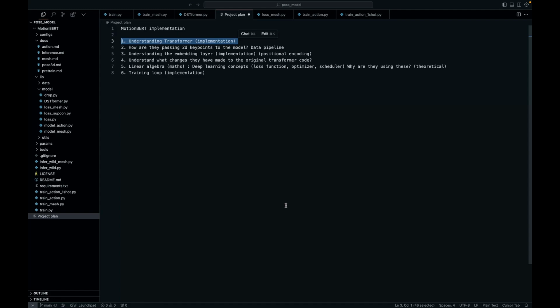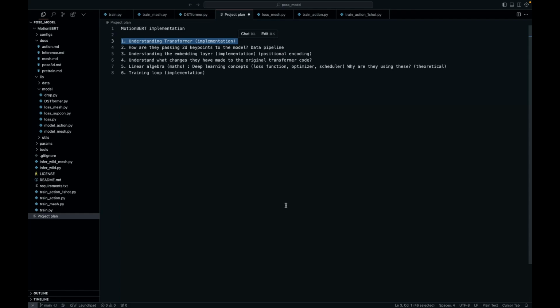So let's start with the first task, that is understanding the transformer. Here I won't be explaining the entire transformer architecture because there is a lot to that. And honestly, in the last 1 hour, I have read multiple blogs and watched multiple videos, which are extremely well written and extremely well formed. So maybe what I will do is attach the links that I have read about the transformer, which explain it very well.